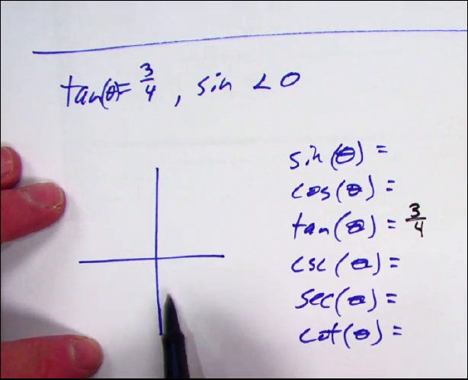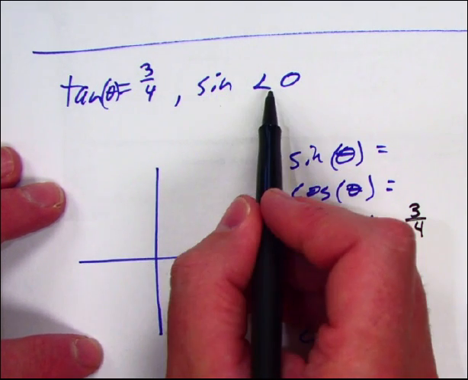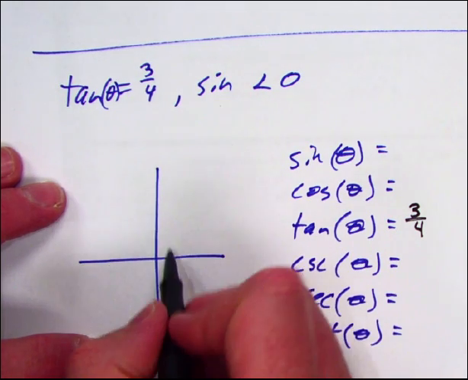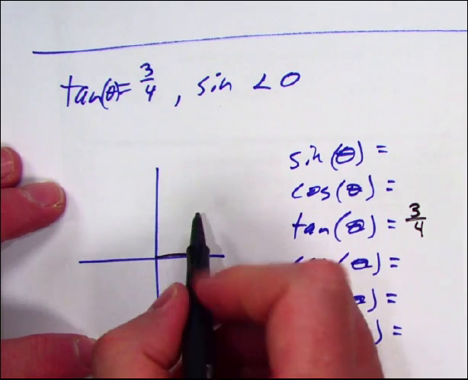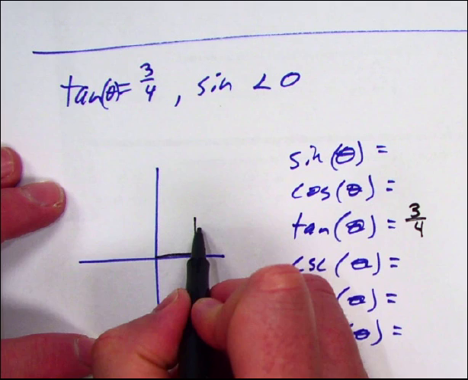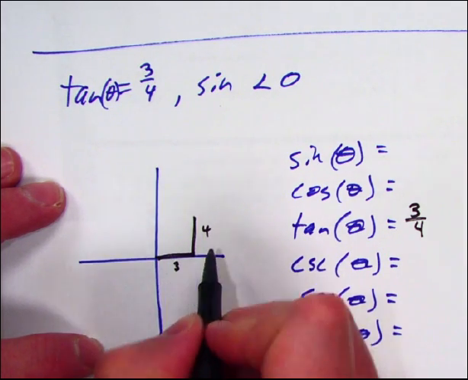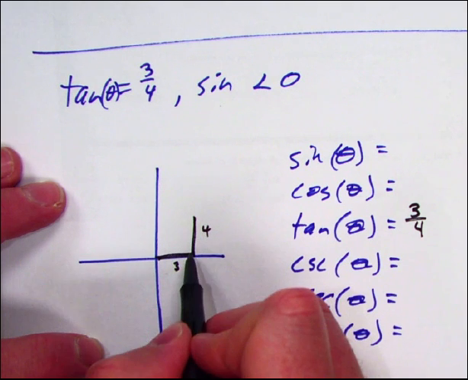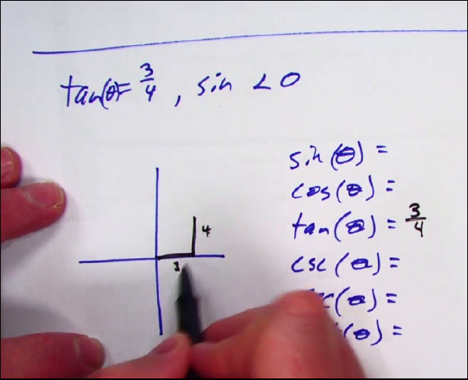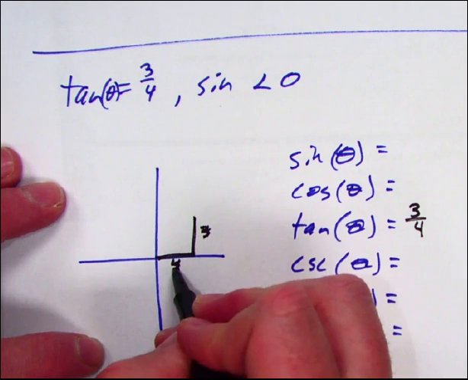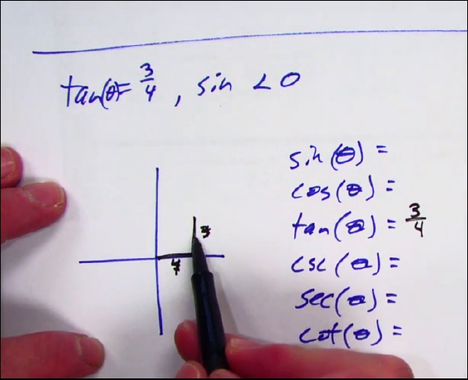I have to have a negative sine. I have to drop, because the sine would actually be less than 0 down here. Well, if my tangent is 3/4, if I go over 3 and up 4, that doesn't work because I need opposite over adjacent to be 3/4. Well, if I did 4/3 like this, that would be opposite over adjacent. That's 4/3. So I'd have to go like this, 3 and 4 like that. So then it's opposite. Oh, that's 3/4. That works. The problem with this location is that the sine is positive.